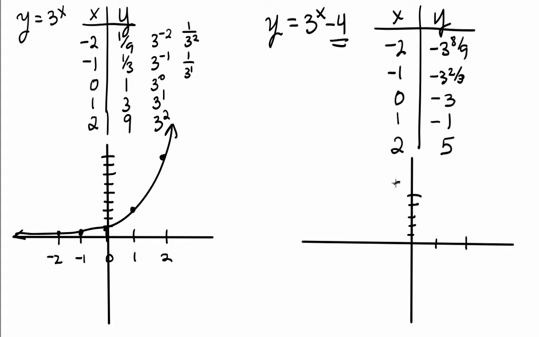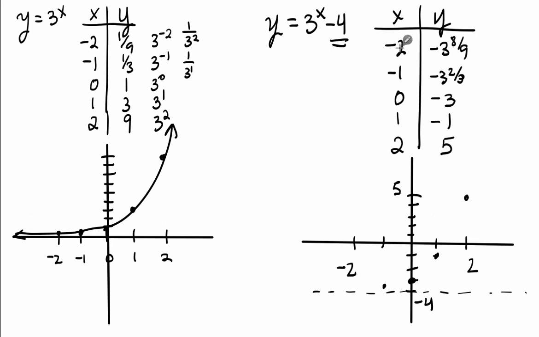1, 2, -1, -2. And on the right-hand side, the point that's highest, 2, 5, followed by 1, -1. So marking off the y-axis, -1, -2, -3, -4. I'm going to draw in a dashed horizontal line at y equals -4. Then 0, -3, -1, -3 and 2/3. Getting pretty close to this horizontal line down here at y equals -4.